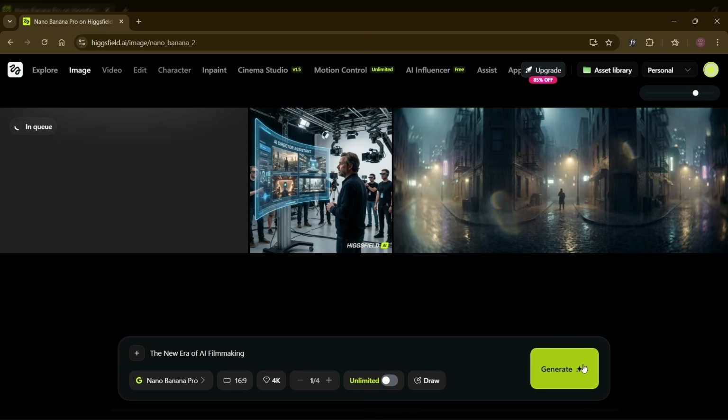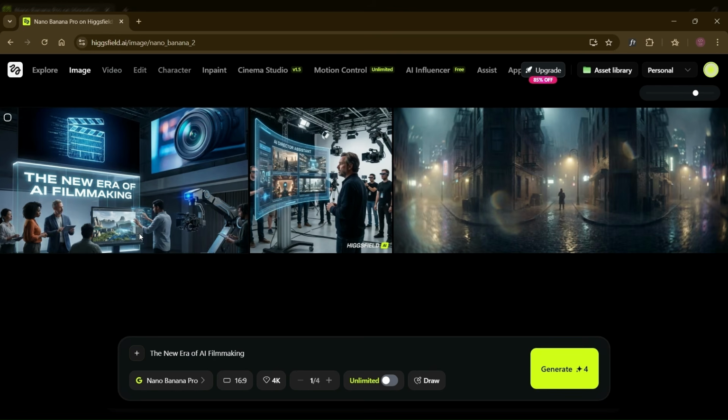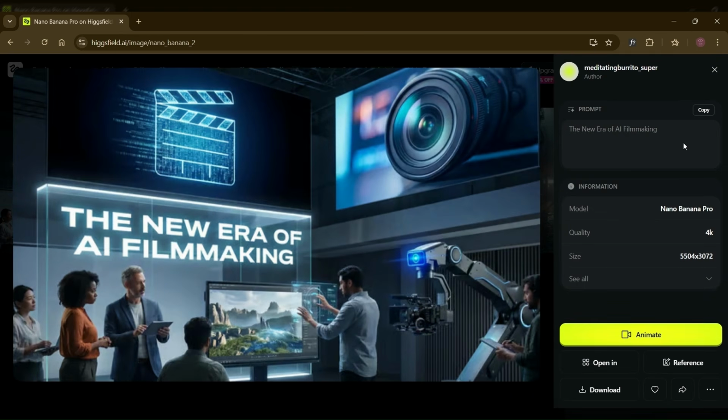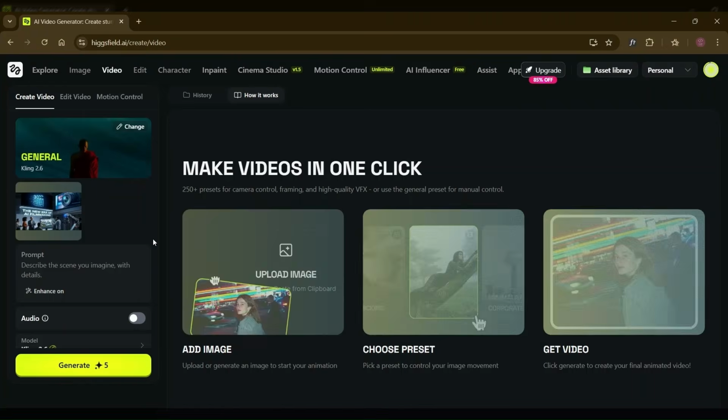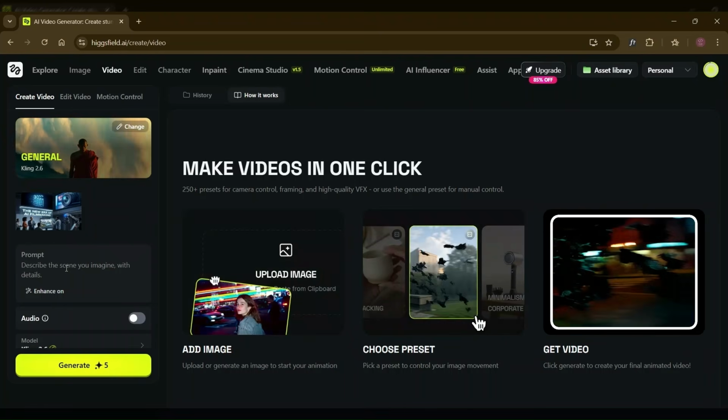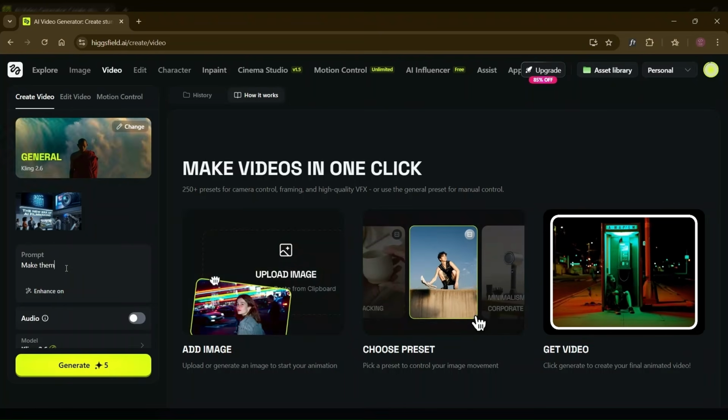You can generate natively in 2K or 4K. And if you have an old blurry AI photo you love, just throw it in the upscaler and it turns into a crisp 4K masterpiece. Most AI models are bad at math. You ask for three things, you get six. Nano Banana Pro has visual reasoning. It understands your instructions before it starts drawing.